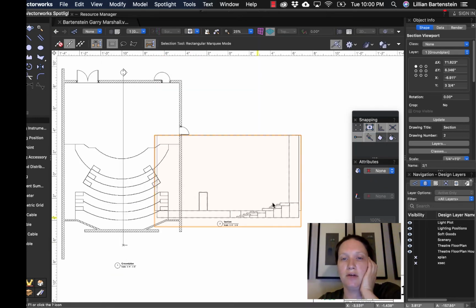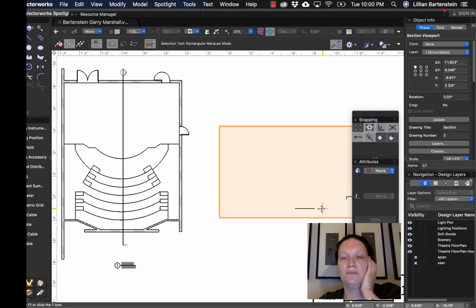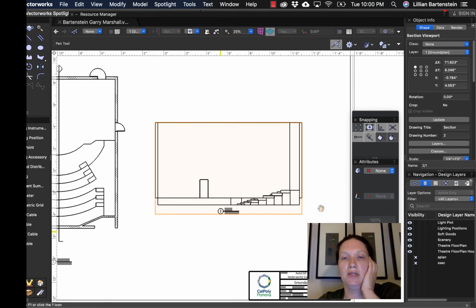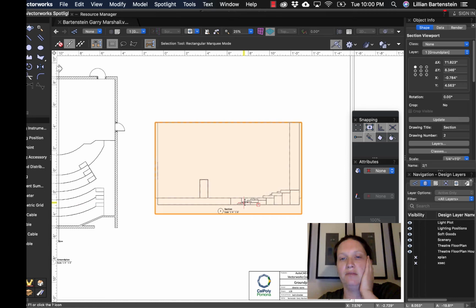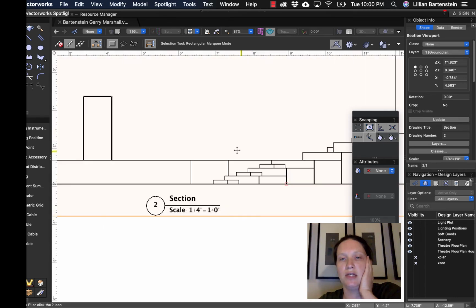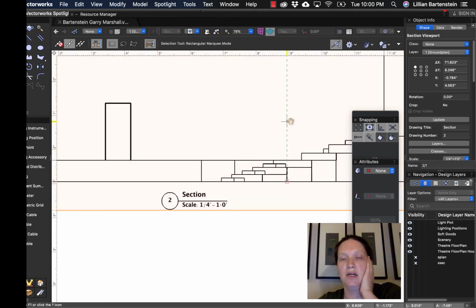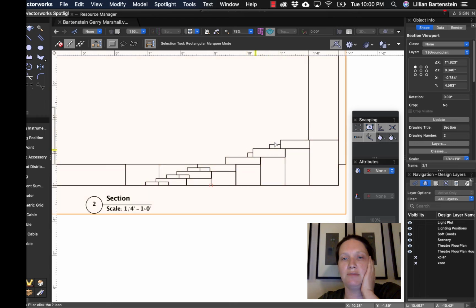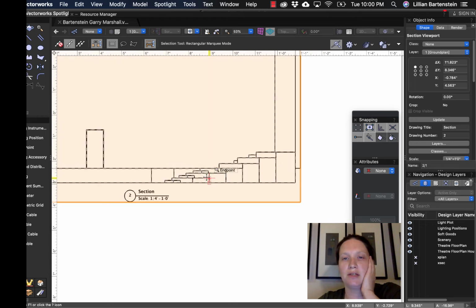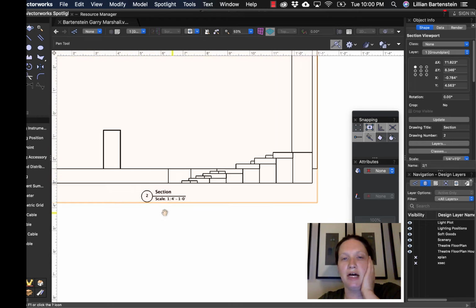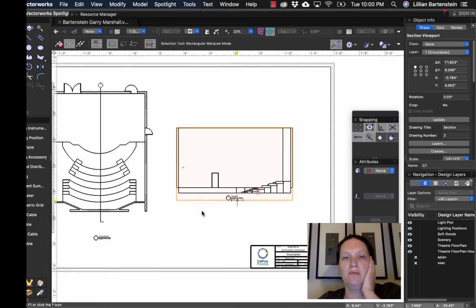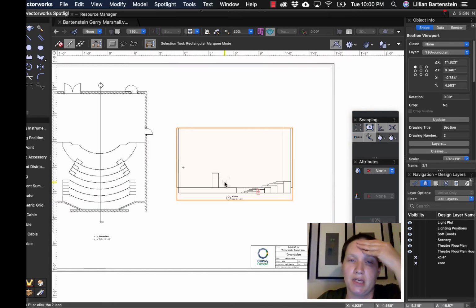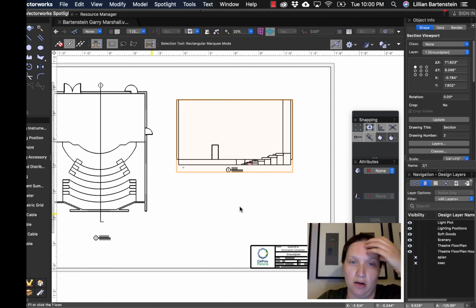There she is. Okay. So, I mean, it's okay. It's not great, but it's okay, right? You can see that these are the steps and these are the other steps, and it looks a little weird because of how everything is curved, but it's not bad, right? What it does not look like is a true section view. It does not match the section view that you received in your AutoCAD drawing.